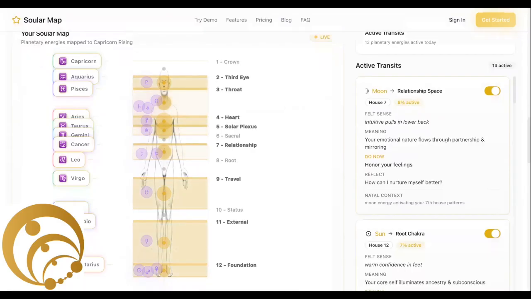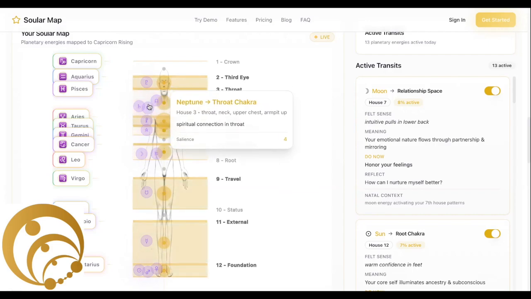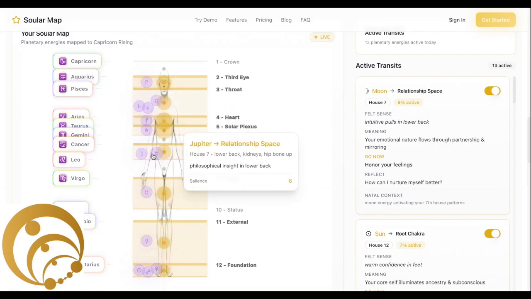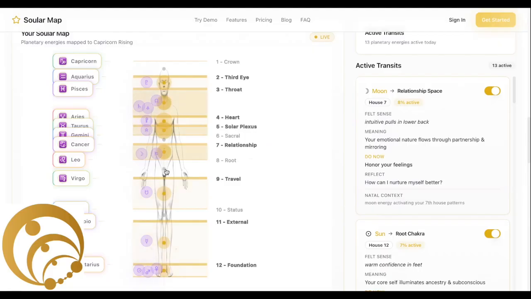So, for example, you're going to want to make your own account, see your actual natal planets aligned against it once we actually get into it. But if you just want to show a friend and you know their rising sign and you want to get them introduced to the concept of astrological body mapping, you can see it right here on the actual chart, where you can click on every little planet and inevitably gain access to deep information, right?